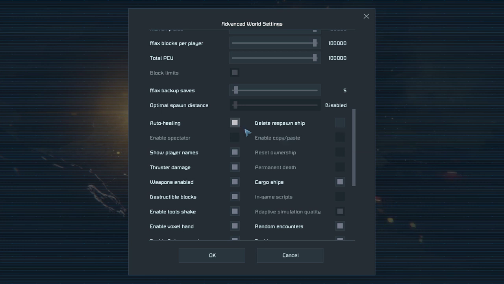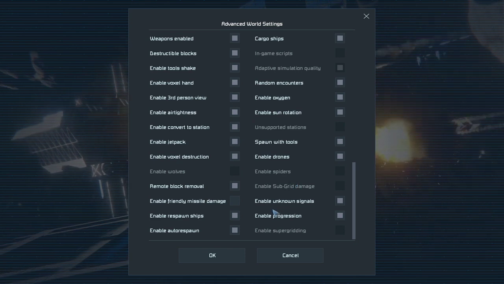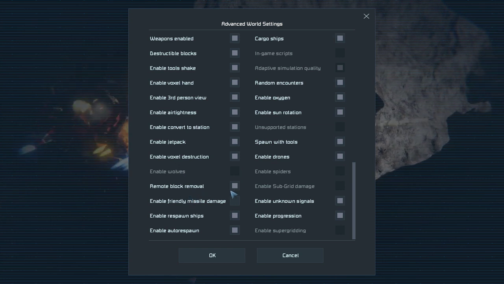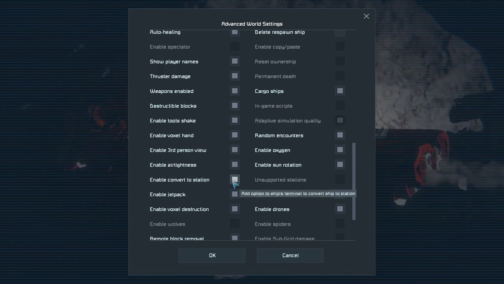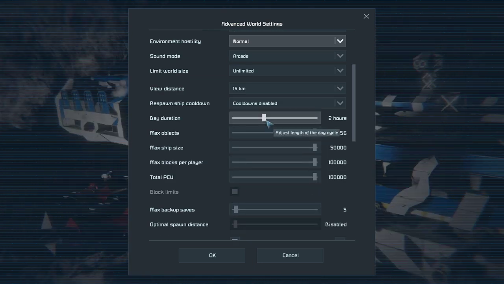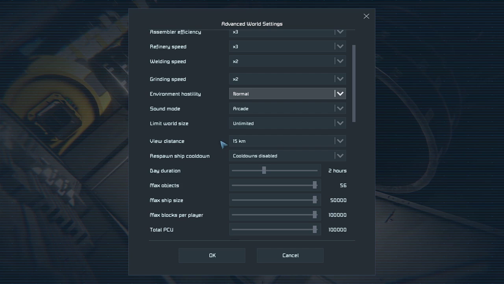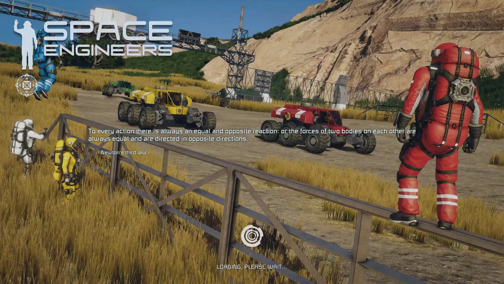Okay, oh, healing was on apparently. Cargo ships, naval drones, precision, spawning, block removal. No, that's not it. That's weird. I don't know what it is. Block limit. Why is it weird? So that's just the game, apparently. Great. Okay, then. That's fine, apparently.